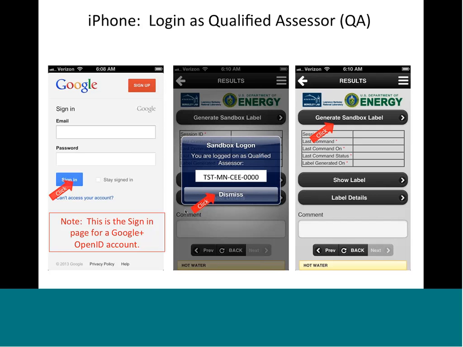It only has to happen once a day. And if you don't create any labels, like if you're an administrator reviewing information instead of creating labels, you never have to log in. The right-hand panel then shows that once you've been authenticated by Department of Energy, you are qualified to generate a label, in this case a sandbox label. So you would click the Generate Sandbox label.